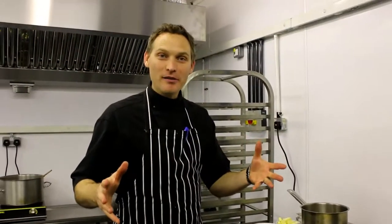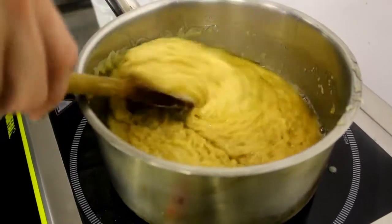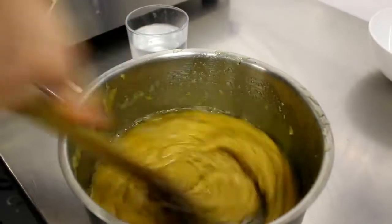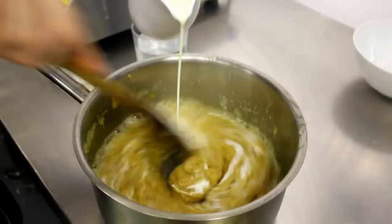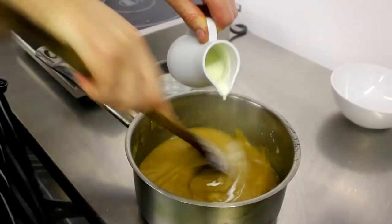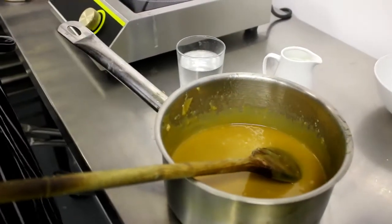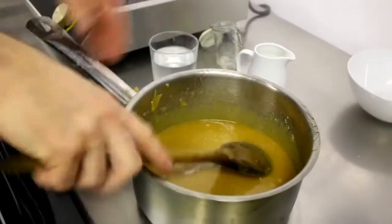So now we're going to get that caramel — it's the integral part, making it really, really good. The butter and the sugar have all melted together quite well. We're going to continue to stir and be really careful because this can bubble up quite significantly. We just need to keep it moving as we add the cream slowly. As you see there, as we add the cream, it starts to become a lot, lot smoother. And then we're just going to add a good pinch of sea salt.